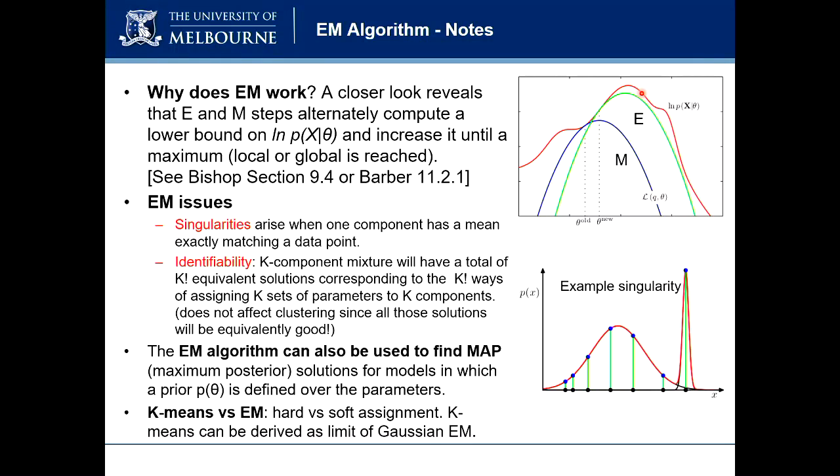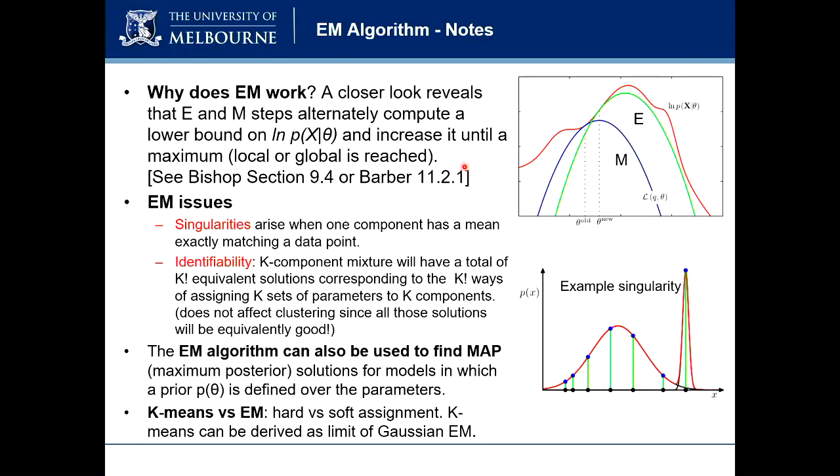So that also converges. But that analysis is pretty involved. A lot of heavy math there. It's in Bishop section 9.4, or you can see Barber 11.2. If you are interested, go and have a look. But the end of the story is that each of the steps at each iteration, E and M steps, pushes a lower bound up, and therefore, because the lower bound goes up, the thing has to go up as well. And as you iterate, it finds the solution when it can.